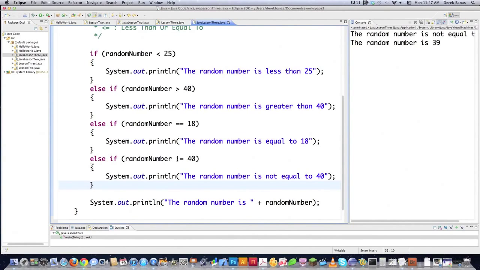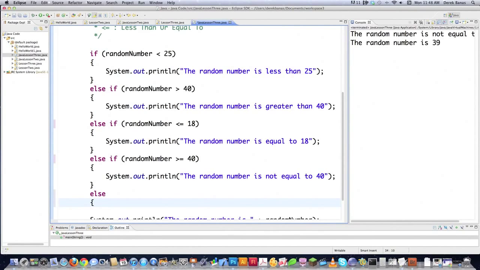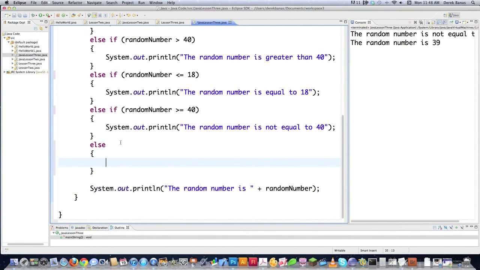And then we can, of course, perform additional checks like greater than or equal to, which we would just come in here and say something like else if is it greater than or equal to 40? Or we could come in here and say, is it less than or equal to? And I'm not going to bore you by going through that. All the code through this with a lot more comments is available underneath of this video if you want to check that out. And then you could say something like else if nothing above is true, and you can perform some additional statements or execute additional statements.